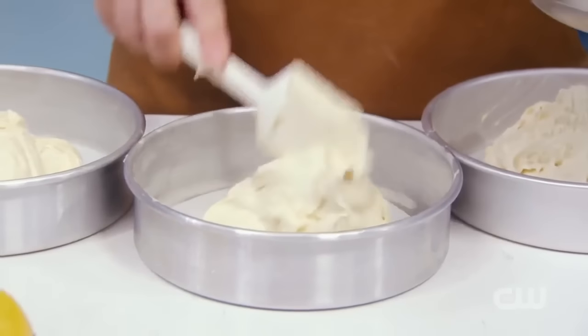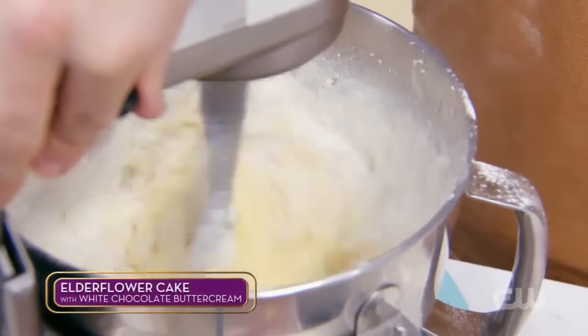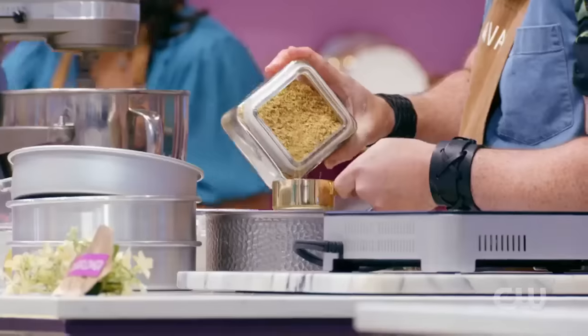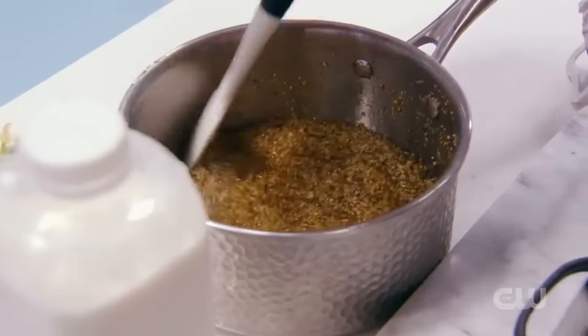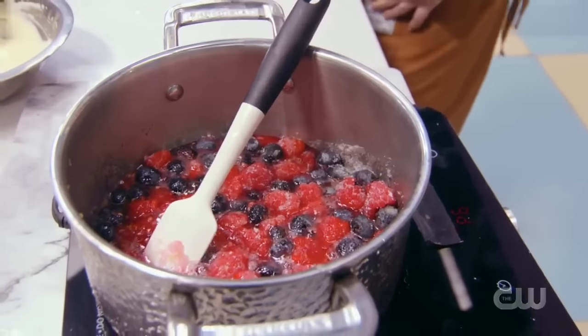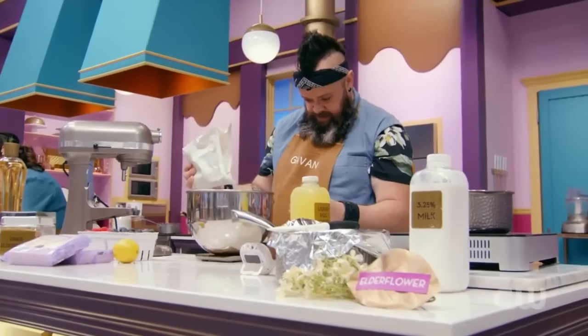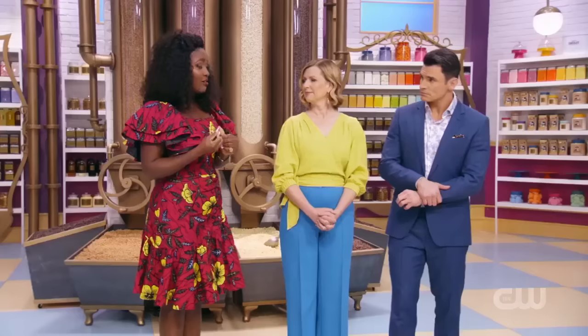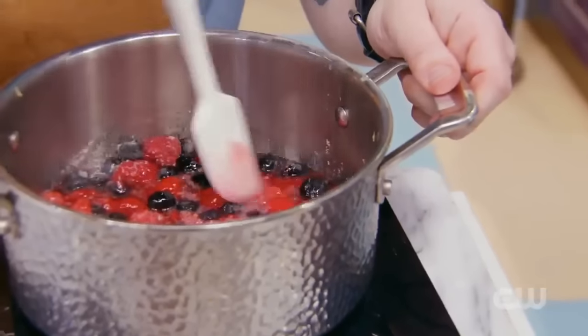My cake batter is forming up nicely. For this task, I'm making elderflower cake with white chocolate buttercream. The taste of an elderflower is sweet, so I want to introduce elements of acidity to balance the overall sweetness of the cake via the lemon elements in my sponge and compote made of blueberries and raspberries. Elderflower is a wildflower in the UK, and it's clever that Gavin's pairing it with lemon, which is what most people do, but it's quite a complementary aroma to a lot of fruits. I'm hoping to create maybe a marriage in heaven.